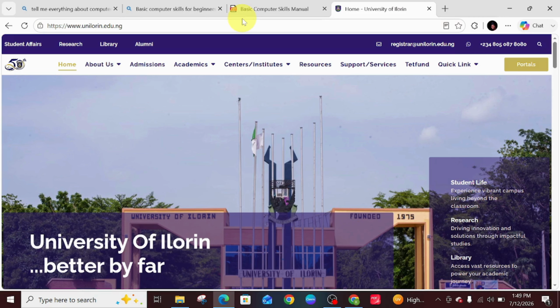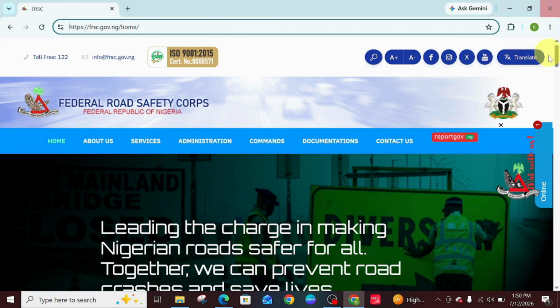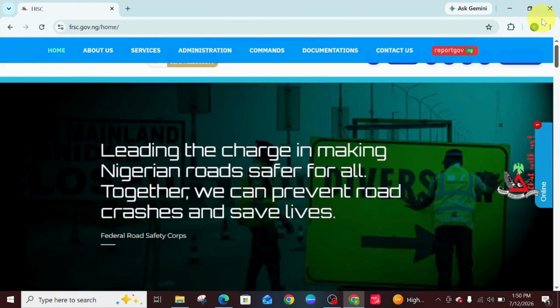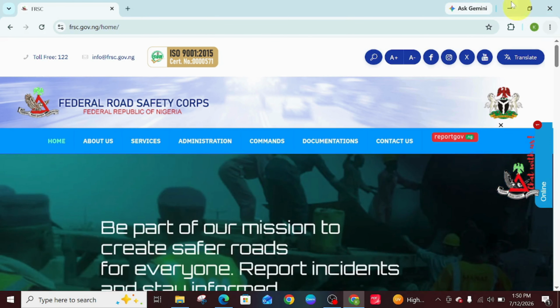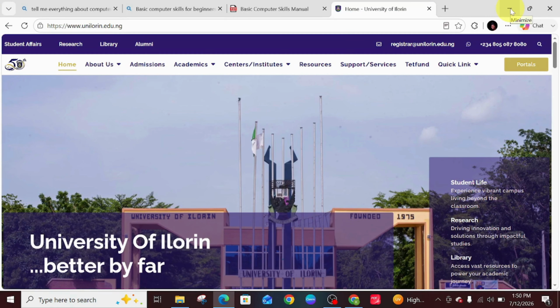So now what am I saying? I want to give you some guidelines to follow. Let's assume I'm registering for something. Since I can't log in yet, for you to log in or sign in on any particular website, be sure that you use a strong password. Some websites wouldn't even accept weak passwords. They will tell you what they want you to use, which is a combination of letters, numbers, and symbols. And also don't share your passwords with anyone.